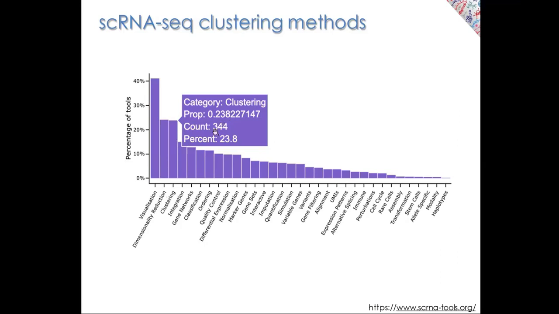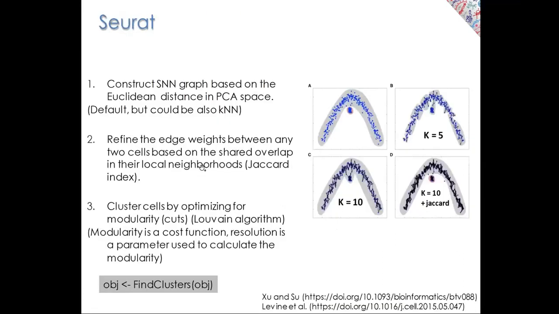For clustering in Seurat, there are roughly 250 methods that exist right now, so you can go and have a look at those — maybe there is one that fits perfectly your data. In Seurat, the first thing you do is either construct the SNN graph or construct the KNN graph based on the Euclidean distance in PCA space. You first project the points in the PCA, and in the PCA you calculate Euclidean distance that will tell you which are the neighbors. Then you construct the SNN graph where you link together with a weight the points that share some neighbors, and the weight is defined by how many neighbors they share.